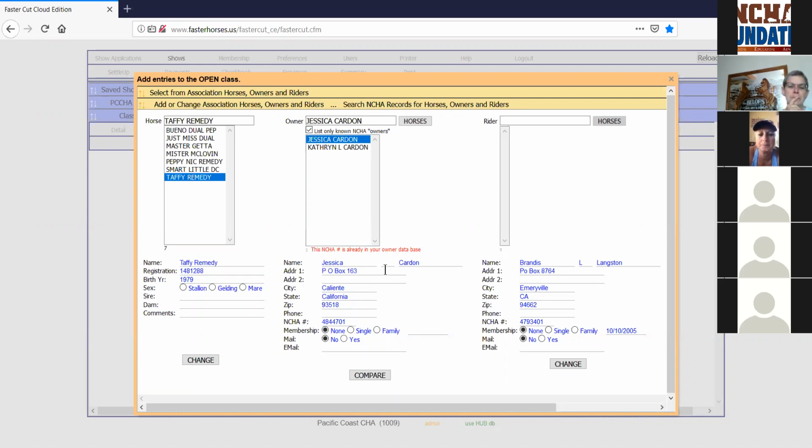You've got the first name, a middle initial, and the last name. I'm not sure who worked at NCHA for a very short period of time, but you'll find an ampersand over here and all kinds of weird stuff where they had entered everything on that last name line, and there was nothing on the first name. I don't know who did that, but every now and again. I wish there was no separation of lines, I guess, because in the old database, I did not have that problem so much.